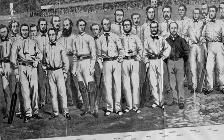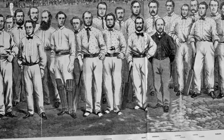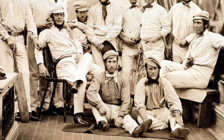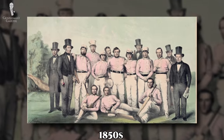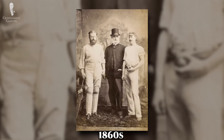This story is nice, but it doesn't stand up to historical scrutiny, at least if the specific date of 1868 is to be believed. Looking at illustrations and photographs from the time, we can see that athletes were wearing shoes like these earlier — as here in 1864 — and that British cricketers were wearing black boots in the 1850s. As we can see in various photographs and illustrations from the 1840s, 50s, and 60s, all different kinds of shoes were being worn for sports, from white to black to brown and multicolored.